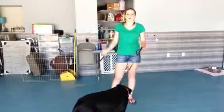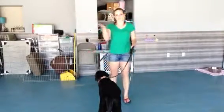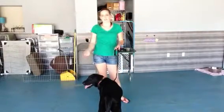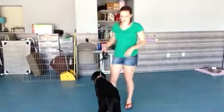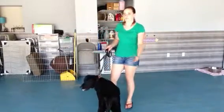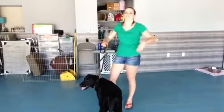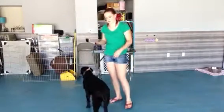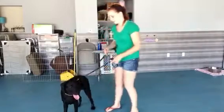You can also do another hand motion. A lot of times people use this for sit, but if you use a different hand motion for sit, you can use this for stand or up or something like that. So I'm going to work on getting her used to being touched under her tuck-up and telling her stand, and hopefully she won't move around so much. She's already doing it now — we just want to use the word with the motion to get her to learn it.